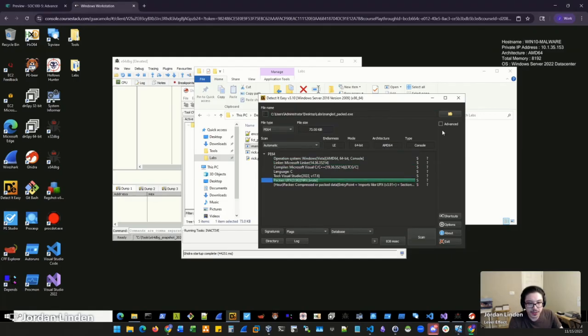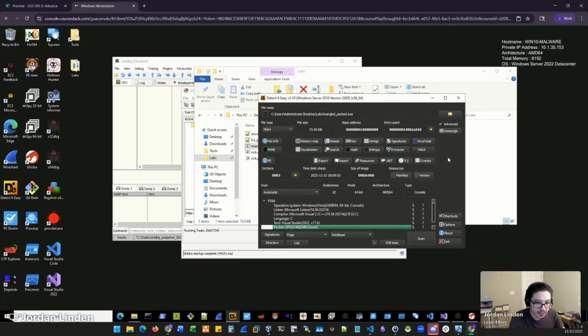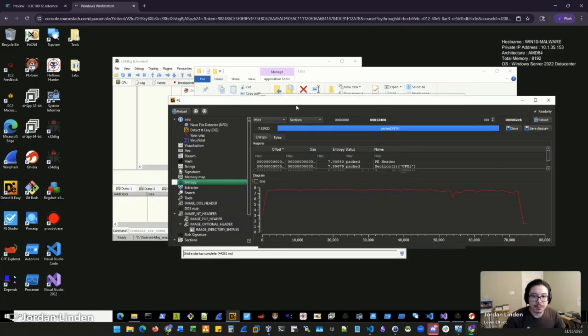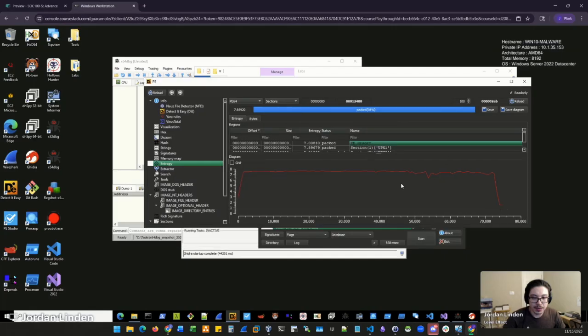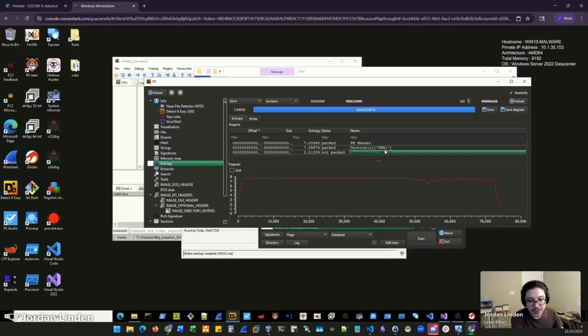So Detect It Easy is spot on. The other thing that's really great about it, if we just click on advanced here on the right, we get more options. I really would like to see entropy, because entropy, we talked about it before, but it matters a lot more now. This is a big part of determining if an executable or parts of an executable are packed. And this entropy is, say, around 7.5. That's quite high. That's actually very, very high, 7 to 7.5. And at least in these sections, the header and this initial section, you can even see it as plain strings, UPX is in there.